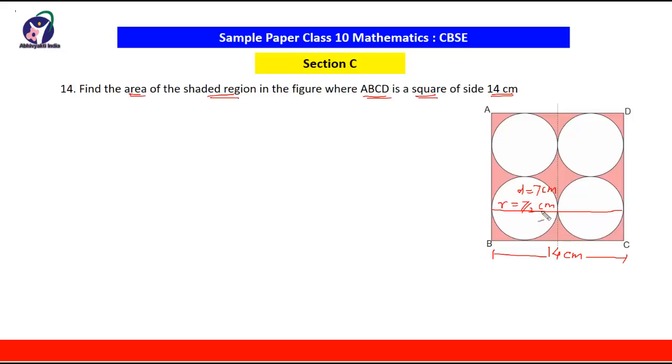Friends, here we can write 7 by 2 as 3.5, but as far as possible let it be as 7 by 2. We can divide and convert it to decimal form at the end also, because generally when it gets 7 by 2, 5 by 2 likewise, there are the chances of getting 2 cancelled. So please do not convert it to the decimal form, let it be as 7 by 2 centimeter.